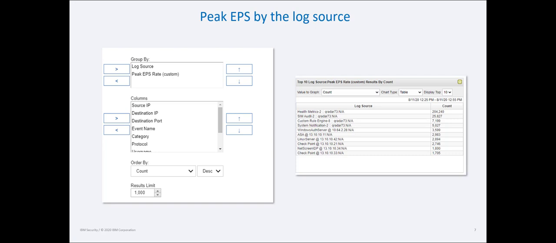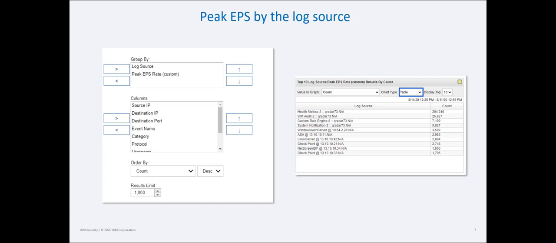So peak, as defined in this context, is in the amount of time that has gone by since the last time you restarted the event processor service, which most of the time means a major update or that you restarted the server, this is the highest volume of events per second that have ever gone through the QRadar. This is what we use for a lot of our hardware planning, right? This is what we do when we want to figure out, you know, how much the machine is working. You will notice I set this for table view because I just think that is the most useful view.